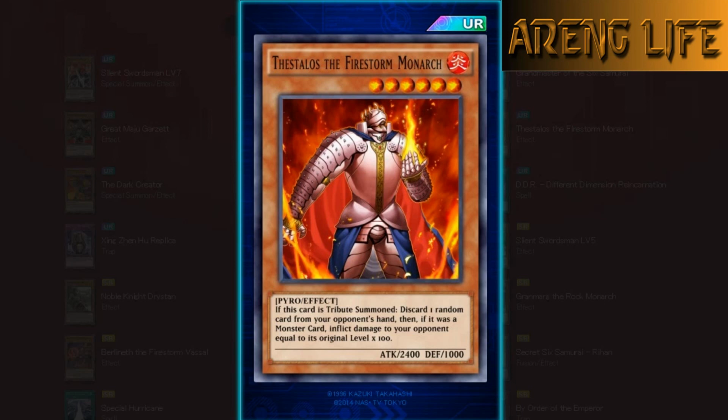So we got Thestalos over here, who's I guess okay. If you guys already have it from the selection box, GG. I think I have one or two of this guy, so alright, but now that we are getting a little bit of Monarch support, they're probably going to be a lot more playable, which I am excited for. So that's pretty much that.